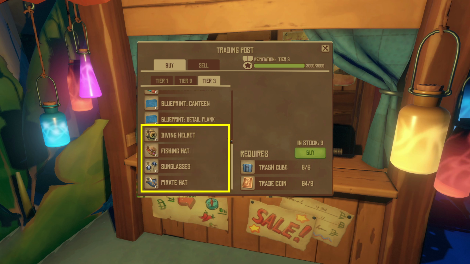Finally, we got another group of wearable items. They are all simply for style. Like the ones in the other tiers, none of them offer any functionality. So no, the diving helmet does not provide any underwater support, and the fishing hat is not going to affect your fishing in any way.